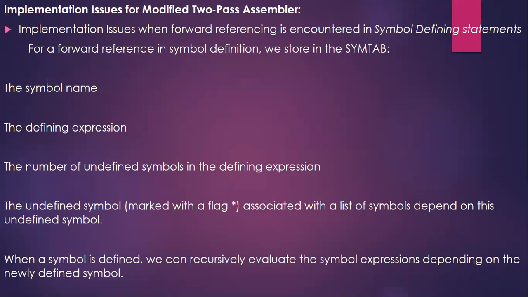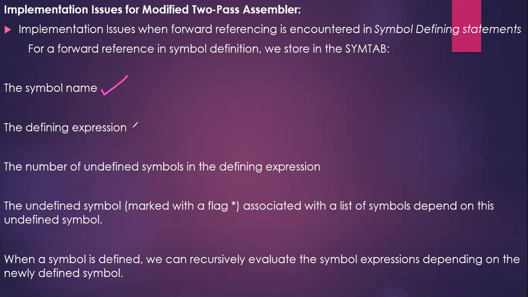So here we don't have much discussion. Whenever we find forward references, we are updating the symbol definition in our symbol table. So what are the components you are managing over there? That is very important. Just observe. The first thing we need to maintain in our symbol table is the symbol name.